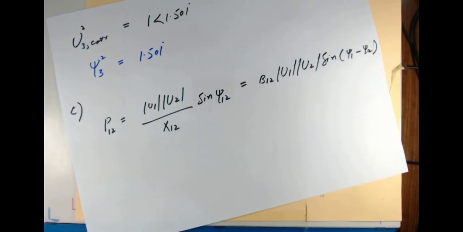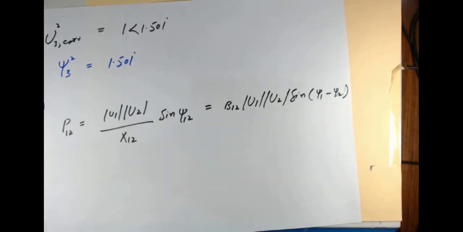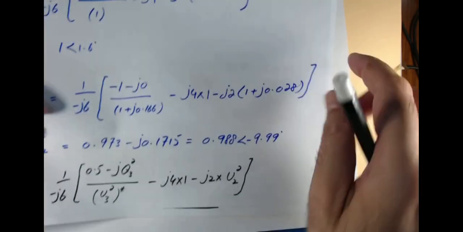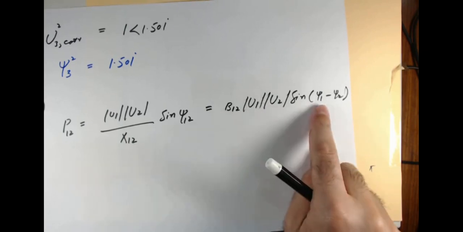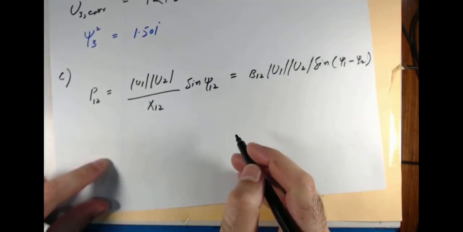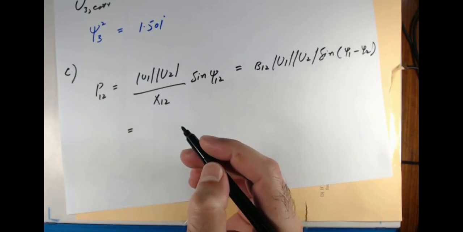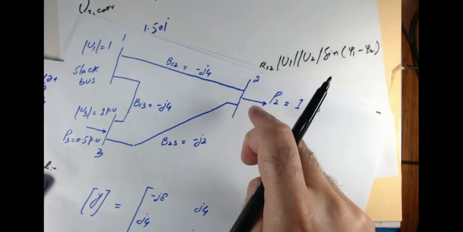So now putting all the values, the voltage at the slack bus, the voltage which we have determined after the second iteration, that was found to be 0.988 with this angle. And putting these two voltages, and also we know this is 0 angle, and that is minus 9.99, now putting these values, the active power flow from bus number 1 to bus number 2, from here to here, the active power flow on this branch we will find now using the voltage here, the voltage after the second iteration here, and also the susceptance value.